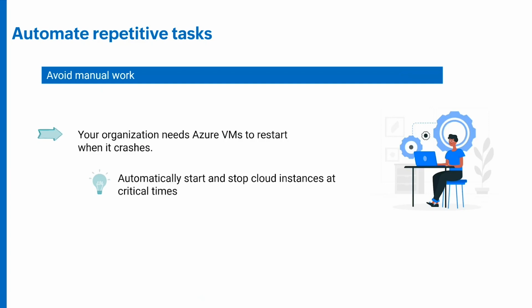So either we need to notify that alarm using an email action or an SMS action, or in case you have integrated ServiceDesk or ServiceNow, a ticket will be automatically logged to the respective ticketing portal as well. Apart from that, in Applications Manager, we have a few automate actions that will help you to reduce your manual work here. So let's discuss one of the automate actions that are available especially for the cloud.